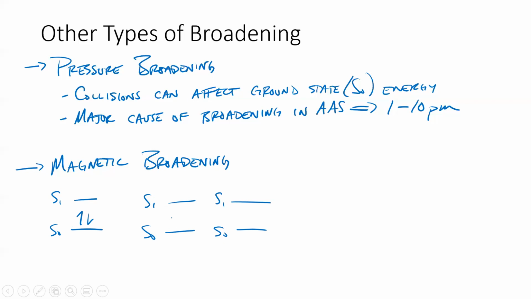The orbitals themselves can have some angular momentum, and so we call these spin up and spin down. Just for the sake of argument, I'm going to use the same sort of nomenclature. If our excited state is a spin up excited state, and we do this, then those spins are anti-parallel. We have the spin up of the orbital and the spin down of that electron. And so that's going to be a slightly different energy than if we have a spin down orbital and a spin down electron.